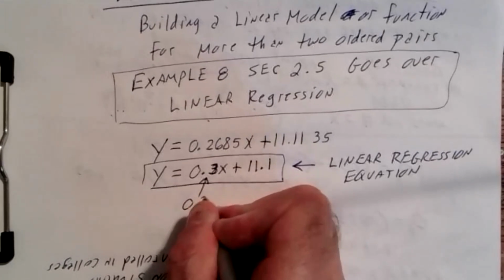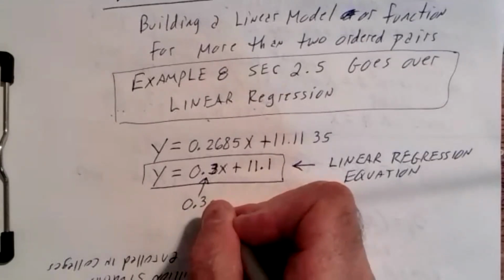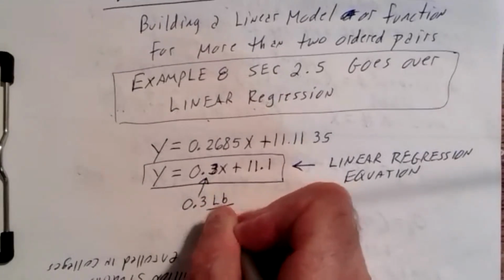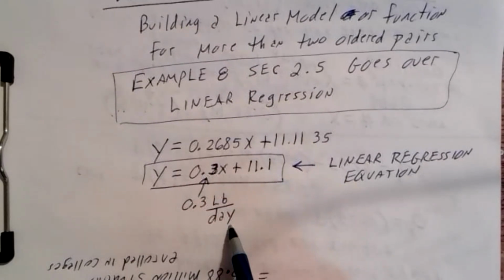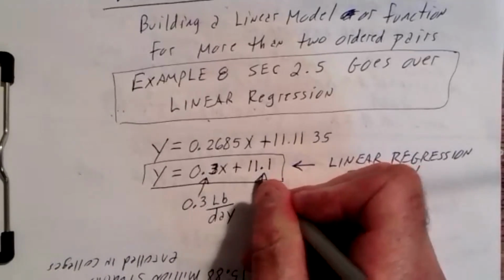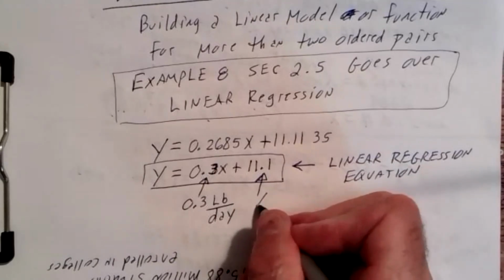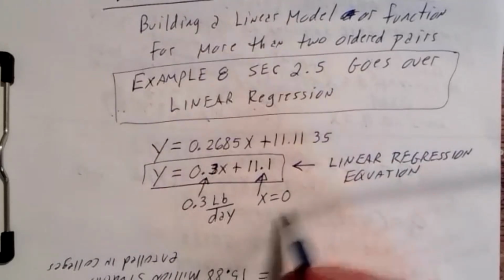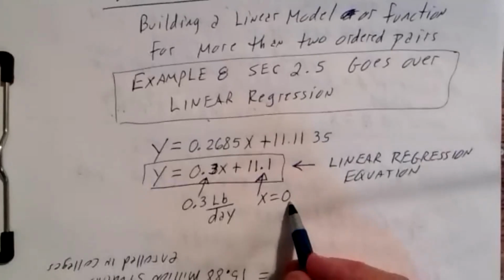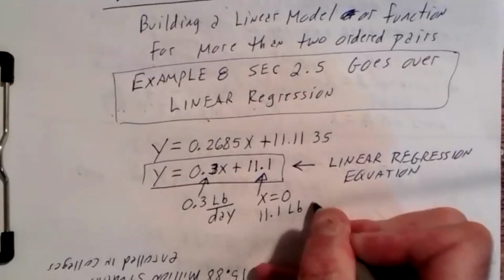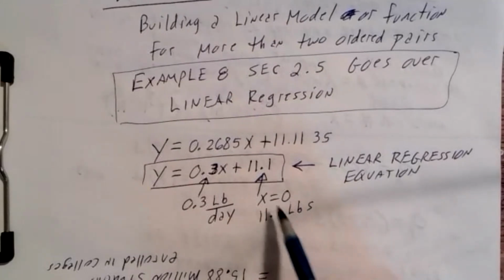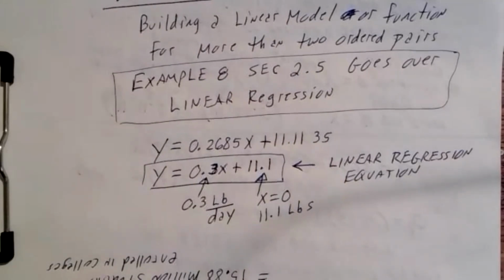30%. Yeah, or 0.3 pounds, or 0.3 of a pound per what day? That's the increase in weight that the puppy's experiencing every day, the rate of increase in its weight, 0.3 pounds per day. 11.1 pounds was the weight during day 1 when the child first adopted the puppy from the shelter. The weight was 11.1 pounds. That's what the y-intercept represents, the initial weight, okay?